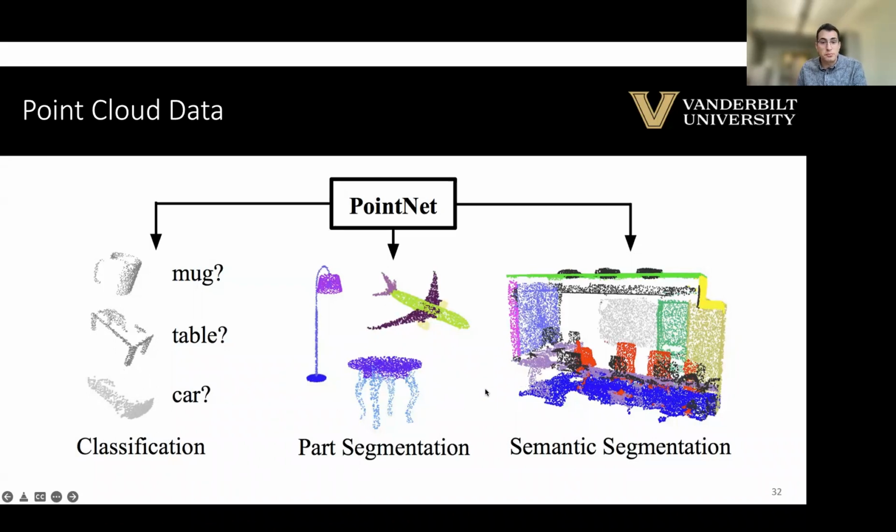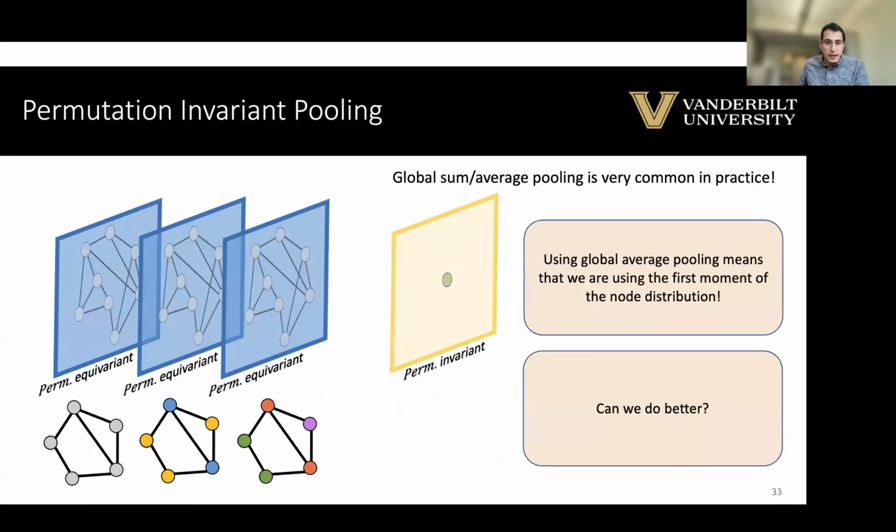You may want to do part segmentation. Here you need permutation equivariance, because this is a signal defined on the points, and you would like to be able to classify each individual point, very much similar to the semantic segmentation that we had on our images. And likely there are two different types of segmentation: semantic segmentation and part segmentation. And there are very interesting data sets out there, like the PointNet data sets, if you're interested. So I'm going to wrap up.